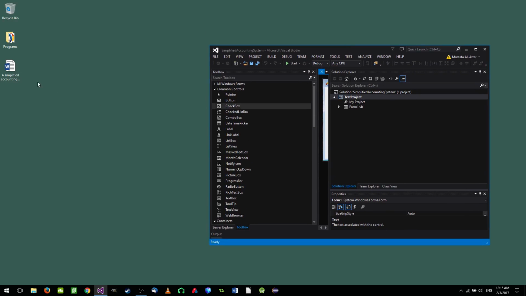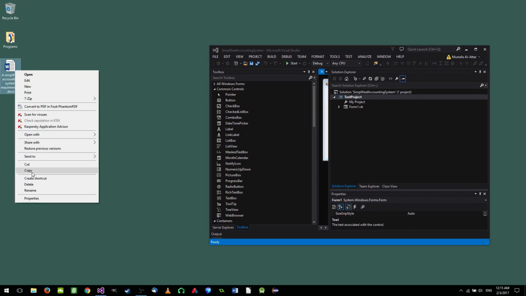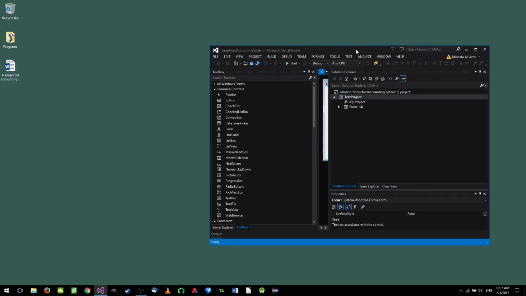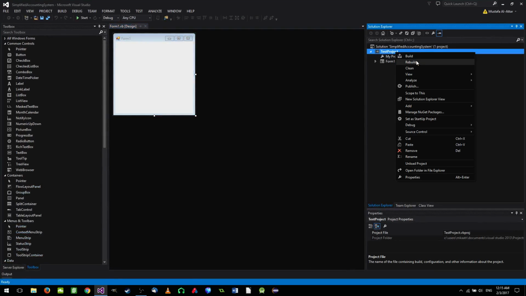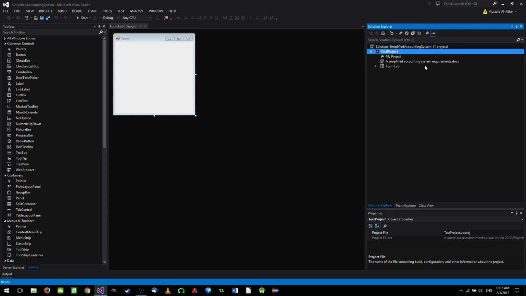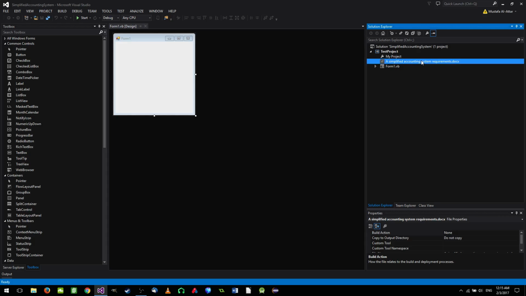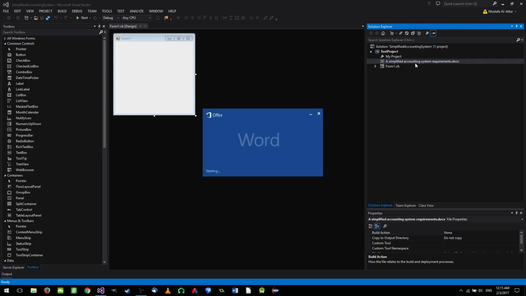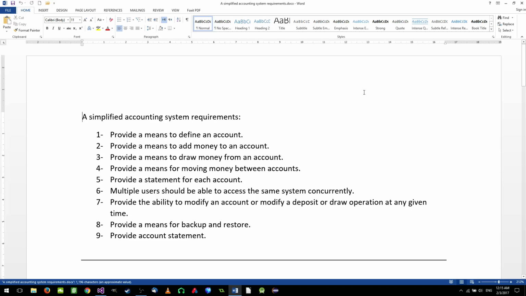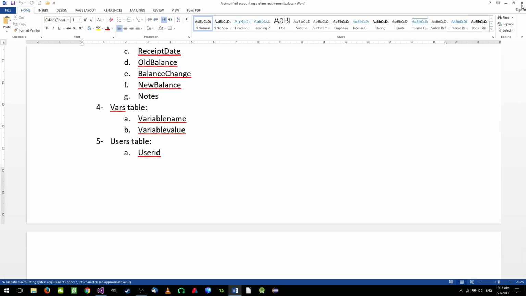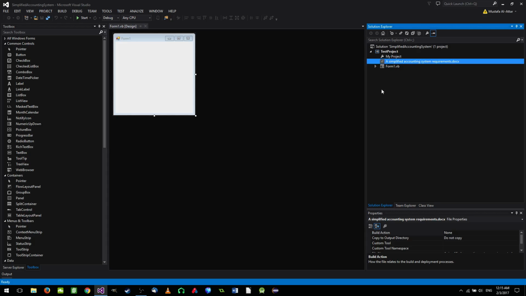Now, one last thing, I'm going to copy this file. Let me see, copy here, and let's go back, right click and paste. So this is the document here. It is part of the project now, no problem. And if you double click that, you can open it with Microsoft Word, and all is fine. So later on, or in the next video, when we are going to specify the basic steps for building the application, we will do something similar. We will add an Excel file or maybe Word file here, specify what we are going to do, and follow a plan.